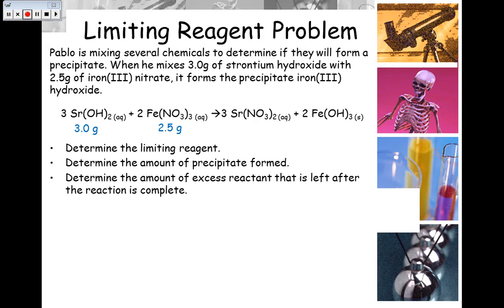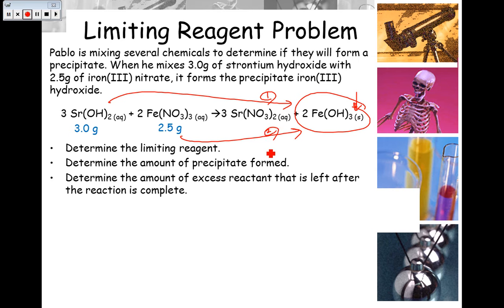So, I'm going to figure out which of the two products I'm going to use to predict, right? Well, the second part of the question is that it wants me to find out how much of the precipitate is produced, right? Between the two, this is the precipitate because I can see that S at the bottom. Whenever you see that S, that's your precipitate. So if the question is already asking you how much of this you are going to form, I'm going to just go from here to this guy, here to this guy. First prediction and second prediction. Pretty simple, right? So I don't have to try to retrace back and find products for the other guy.